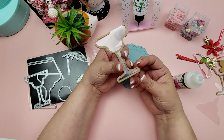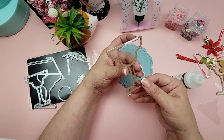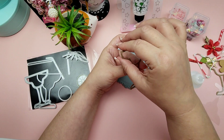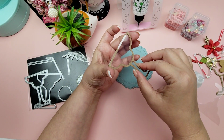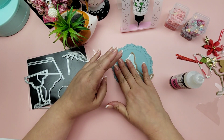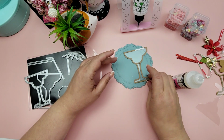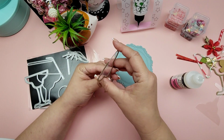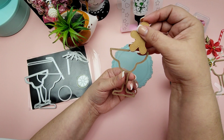And before I press down, I'm just trying to line up all the pieces. Lightly pressing down because I don't want that glue to come out and dirty my acetate. And if it happens, it's okay. You can just wipe it with a wipey or a cloth. Okay, so that's our first sandwich, and it has the little opening right here to fit our little gingerbread guy.